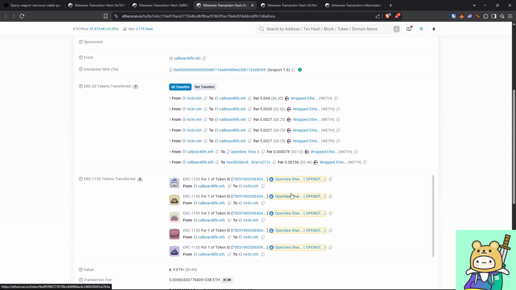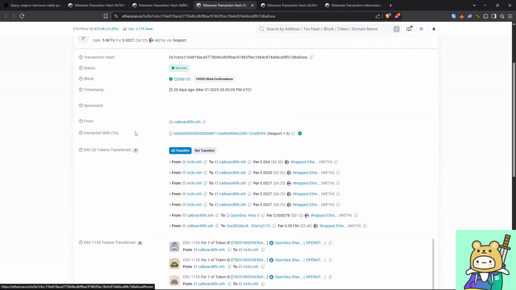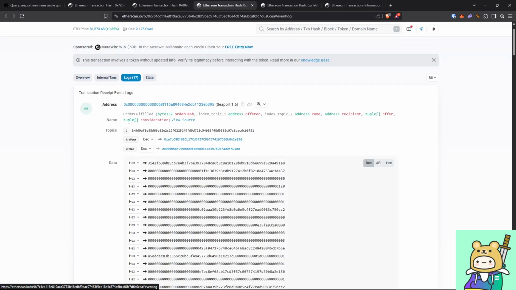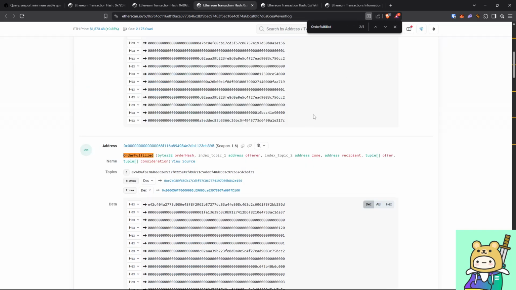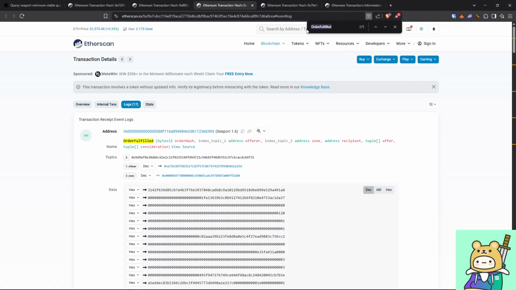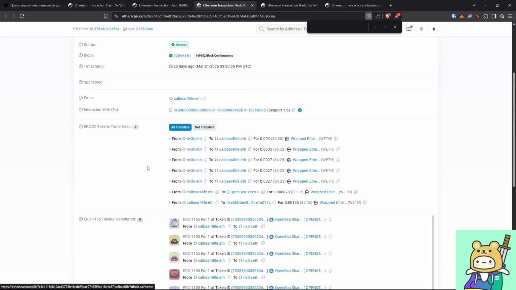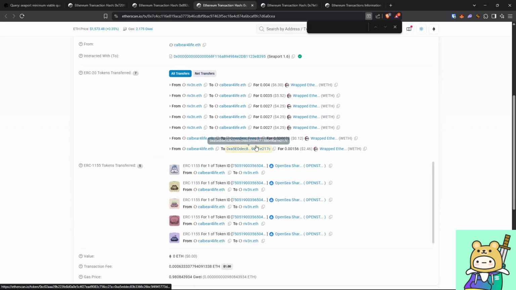And this looks like a purchase of multiple NFTs, five NFTs. And there are five order fulfilled events, and are there any orders matched? Let's look. Nope. So each order fulfilled represents a single NFT in this particular case.